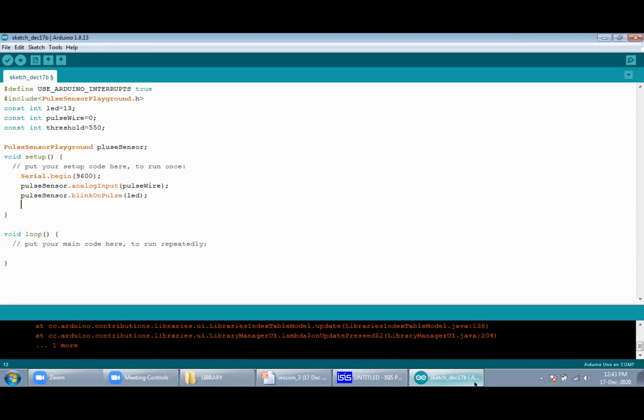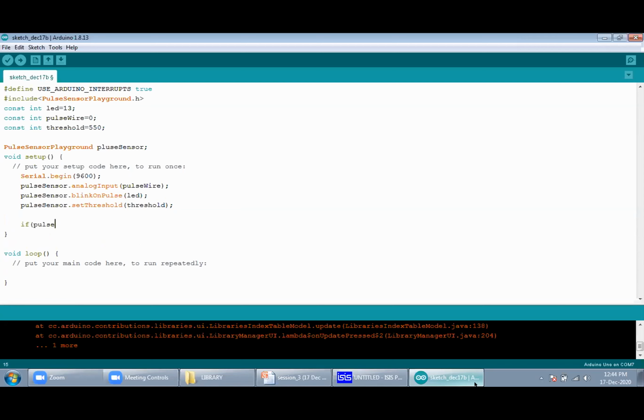Similarly, we are setting the threshold value that we have defined in the constant with the help of this threshold variable.